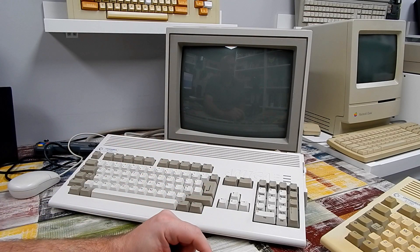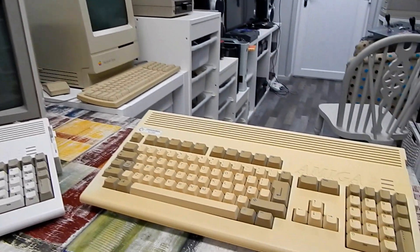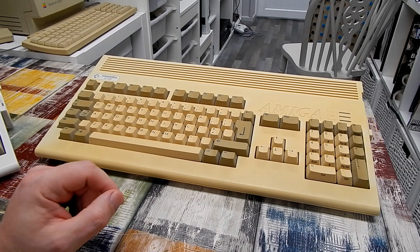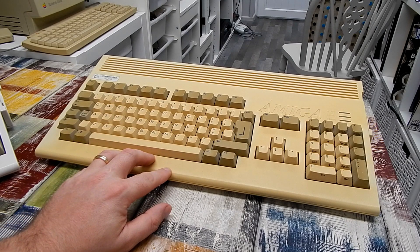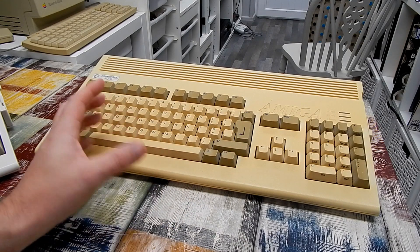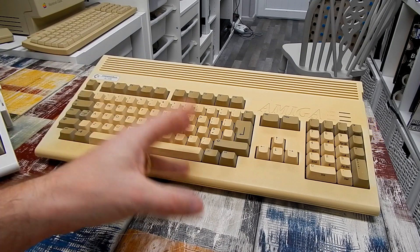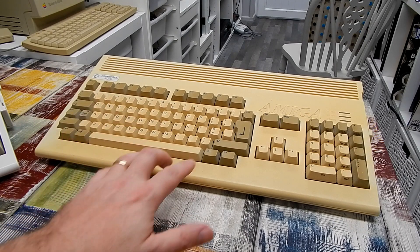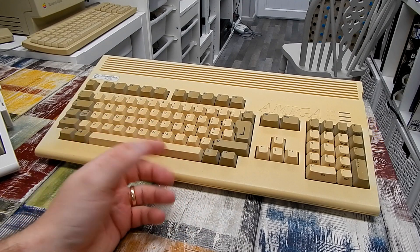This was a little unexpected — sitting on the bench beside my main Amiga setup is another Amiga 1200. This one has a bit of a tan and it's not mine. Another local Amiga enthusiast dropped it off asking me to take a look at its floppy drive because apparently it's not reading discs. I previously helped this guy by building him a new PSU — a MeanWell job in the case of his old Amiga PSU — and just the other night he dropped me a message to say the floppy drive was no longer working.